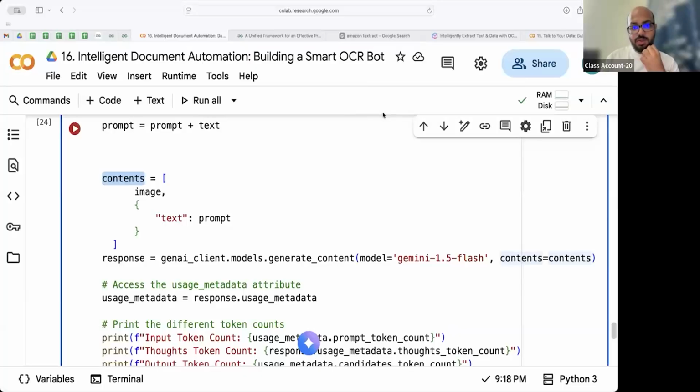Is a dictionary mandatory for text? Yes, it is mandatory, Vivek. Can't we map everything like prompt and image into one and share it to Gemini? You cannot combine image and text data, right? What will it even look like?